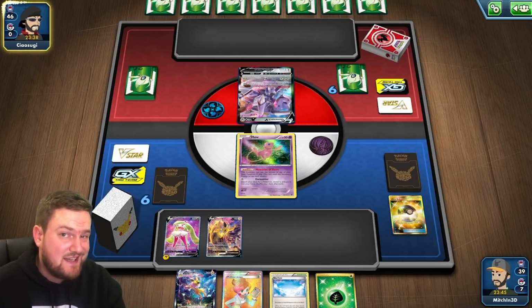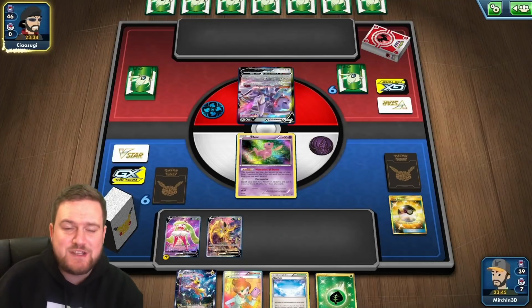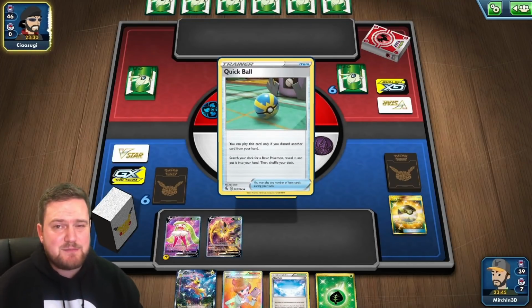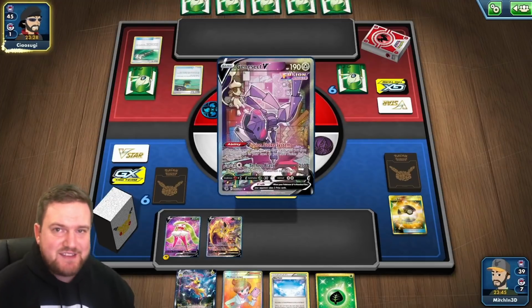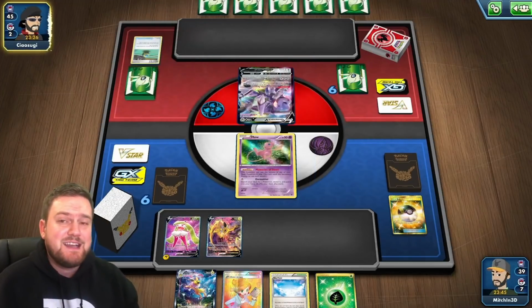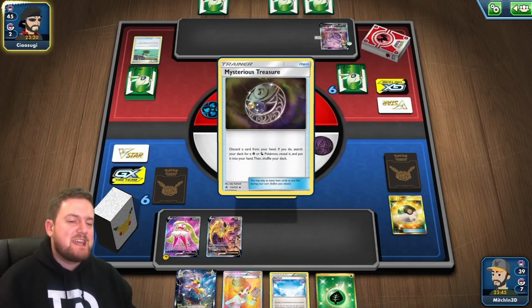Also, attaching the Lightning to Tsareena here, I've chosen to do that because I don't know if you've noticed, but we are playing up against a Genesect V. That means we're probably going against Mew, so there is every chance that in Expanded, Mew could potentially get a knockout on our Tsareena using a copy of Meloetta. So we do need to be careful.